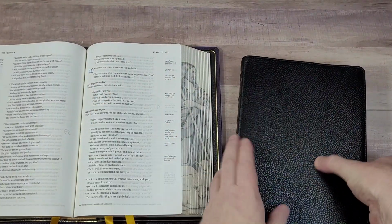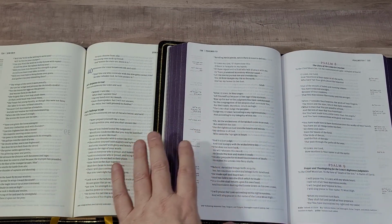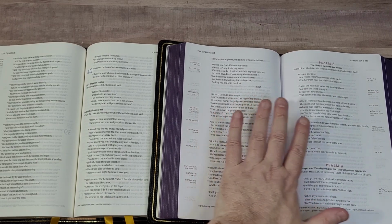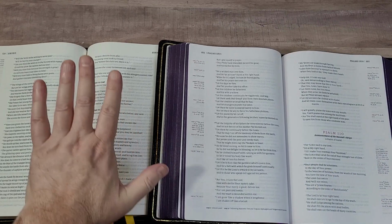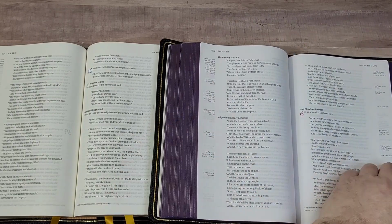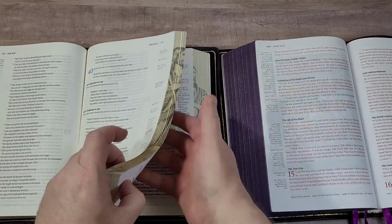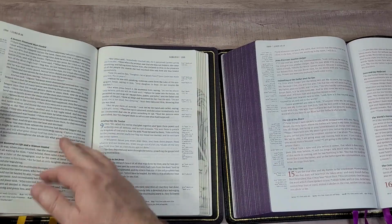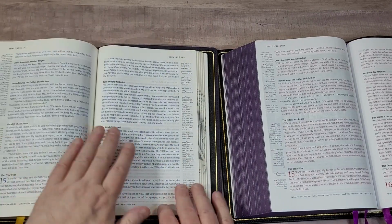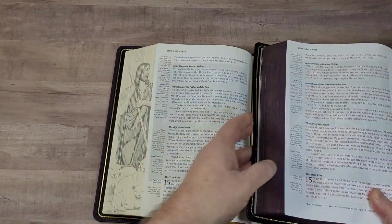Now the pagination is identical. The only difference between the pagination, between the layout, is that the original is red highlights and red letter versus the blue highlights and blue letter in the new one. So let's go to a red letter area. So page 1600. Page 1600, and we are on the same page in both.